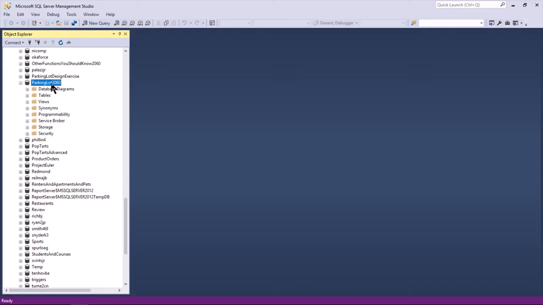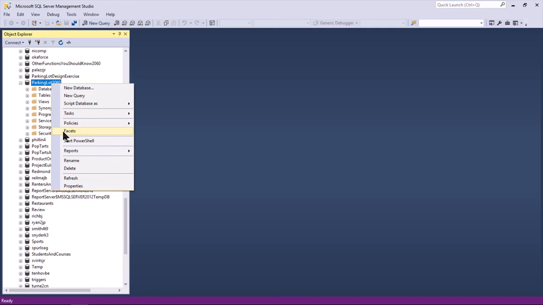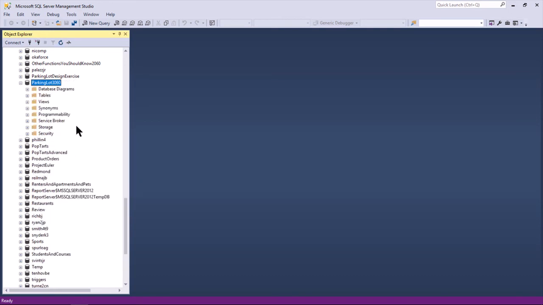Here is SSMS. I'm connected to the classroom server. I am going to use a database called Parking Lot 3060. You should use your personal database as you follow along. You can still name the tables the same way I do.